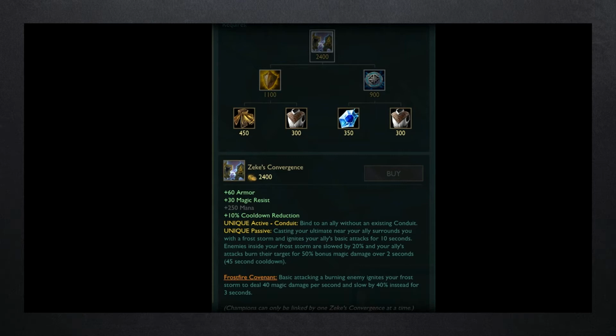I'm not too sure. We might definitely see a bit more Leona as well, because I think Leona, out of all the champions in the game, definitely is going to get the most use out of Zeke's. But other than that, I can't see this really being picked up on champions such as Soraka or Janna, because they're not going to be in the middle of the fight, so they're not going to be applying this frost storm, even though currently some Sorakas will buy this just to give their AD carry some crit, so there's that.